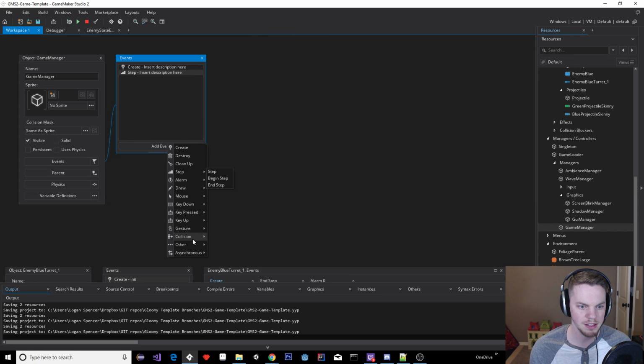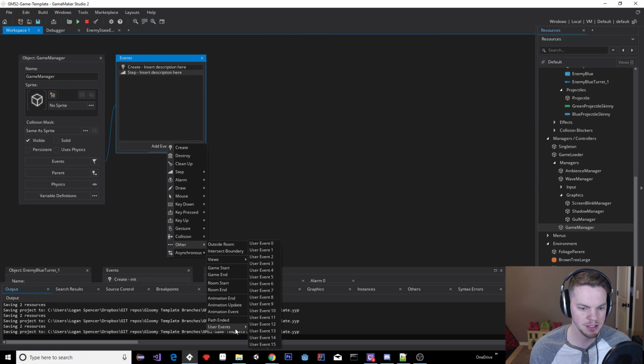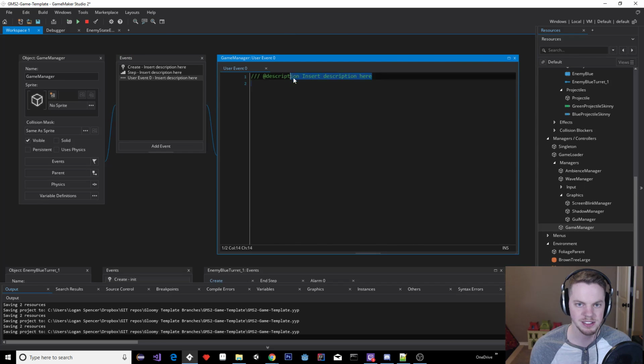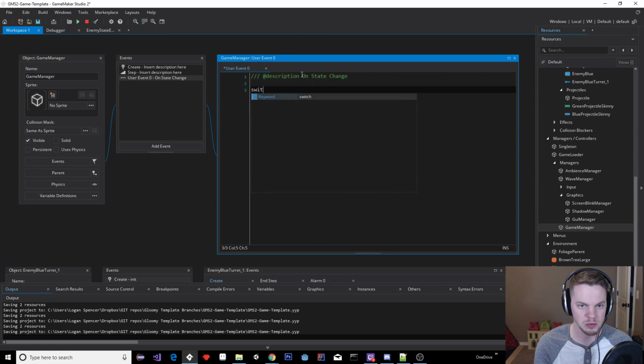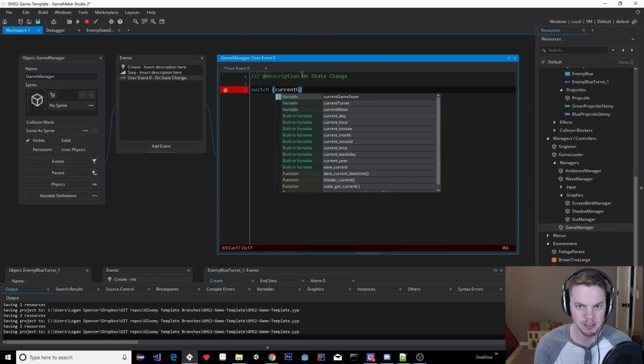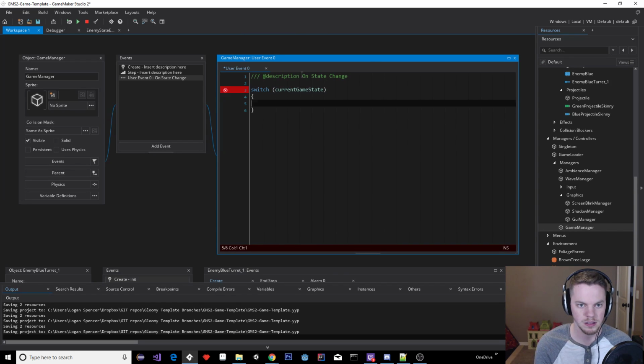Let's go to create the user event for this game manager, and this is going to be called on state change. And then we're simply going to do something. So switch current game state, and we're gonna say case game state dot, I don't know why this never shows me.